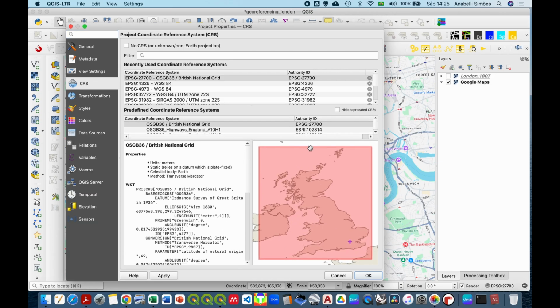You can see a very nice representation of the coordinate system, this 27700 for the British National Grid, and where our workplace is right here.